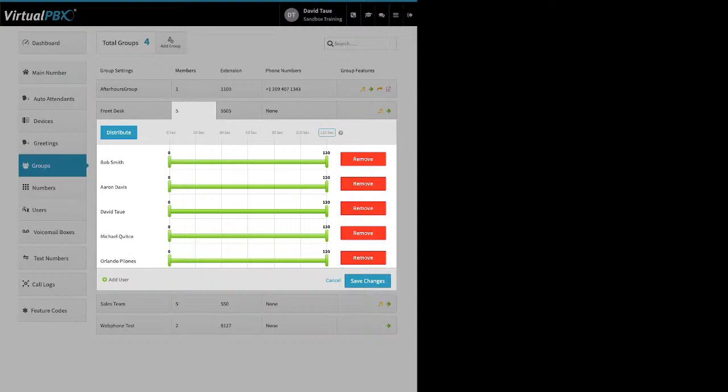One thing to be aware of under a ring all situation like this is, let's say Bob and Michael both pick up the call at the same time, right? So the system has to decide who gets that call, right? So let's say it gives it to Bob. Michael might hear dead air, even though he thought he was picking up a call. Now, if you're all in the same office, that's easy to figure out. Like, oh, okay, I hear Bob, so he must have got that call. Not a big deal. But when you're working remotely, a little bit harder. So you might have to look at the call logs to see what happened.